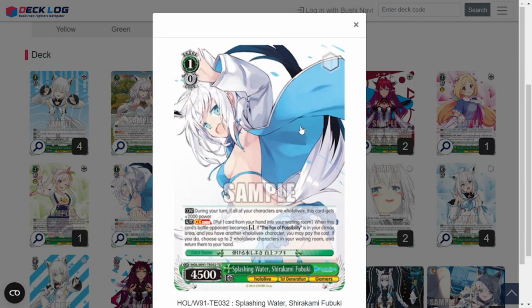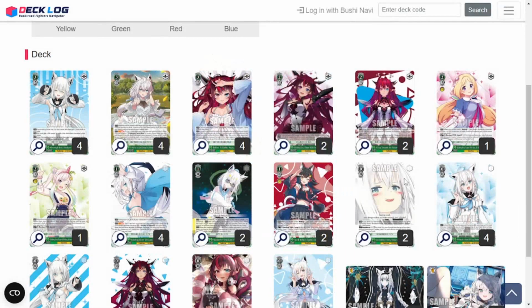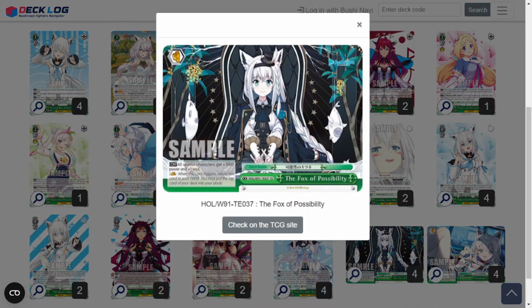We're going to go to the level 1s. Once again, this Splashing Water Shirakami Fubuki is from the trial deck. It is a 1/0/45. During your turn, if all of your characters are Hololive, this gains 2k power, making her a respectable 65. When her battle opponent becomes reversed, if the Fox of Possibility, which is your other one right here, looking all nice, and just like I really love this outfit. It's actually really fun.